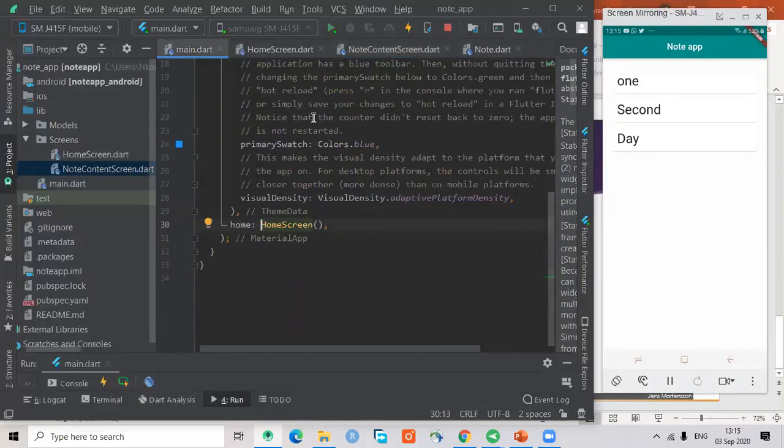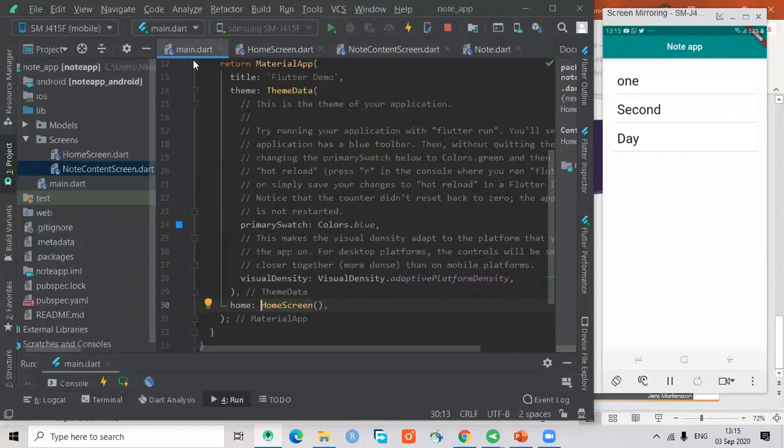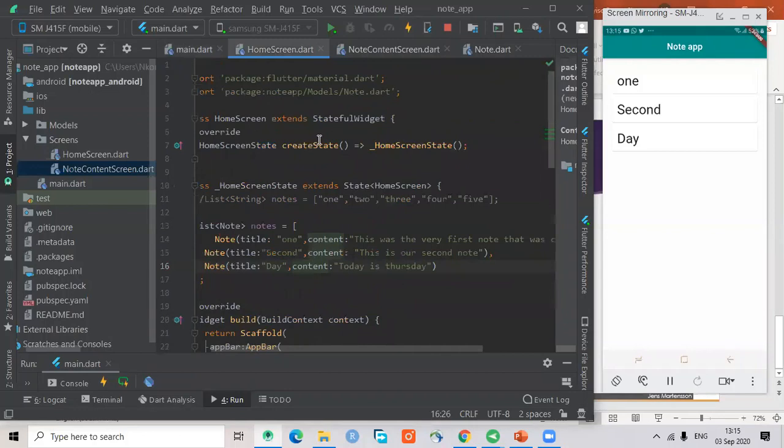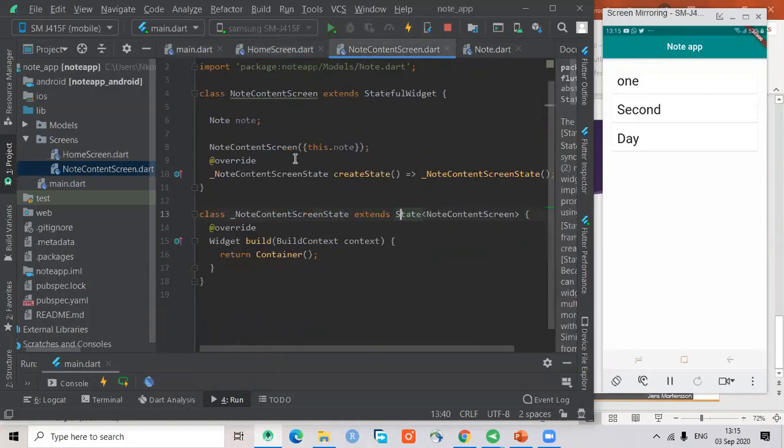So now what this means is, let me show you guys. Moving from the home screen, right? We start off within this main file. And then while navigating to the home screen, I didn't specify anything in here. And that's because we didn't have a unique constructor for the home screen. So by default, the constructor takes in no arguments. But with the screen that we've created here, we've explicitly stated that this class will take in a note object as an argument.